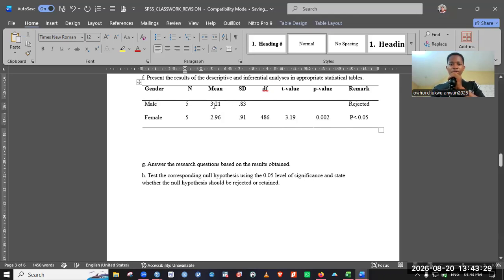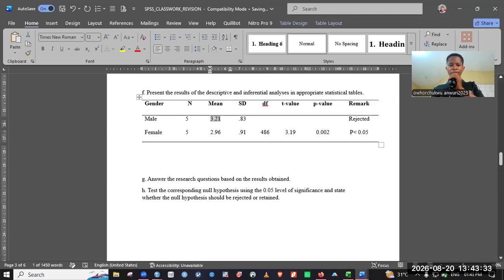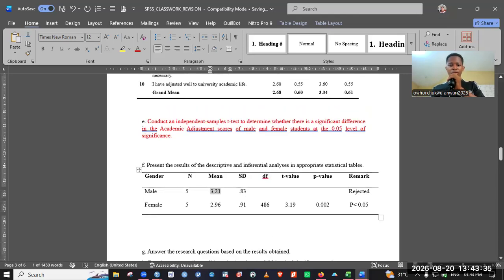This is 2.68. This is 0.60. This is 0.61, and then this is 3.34.